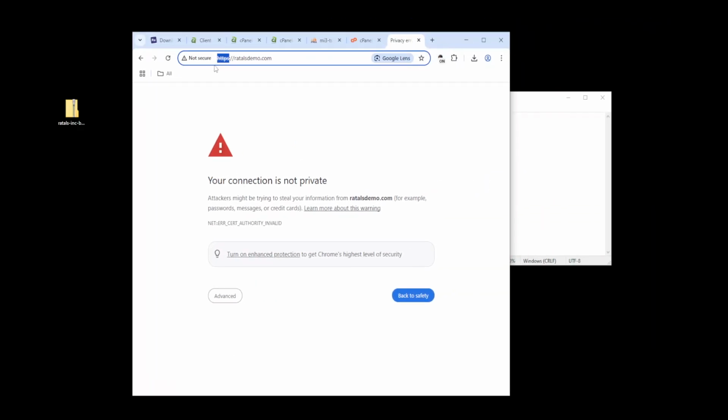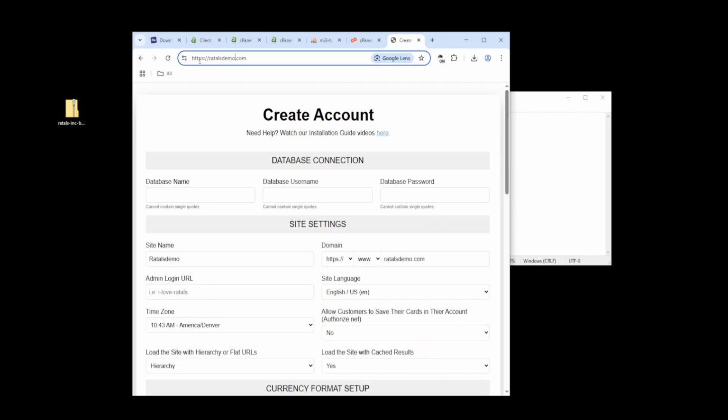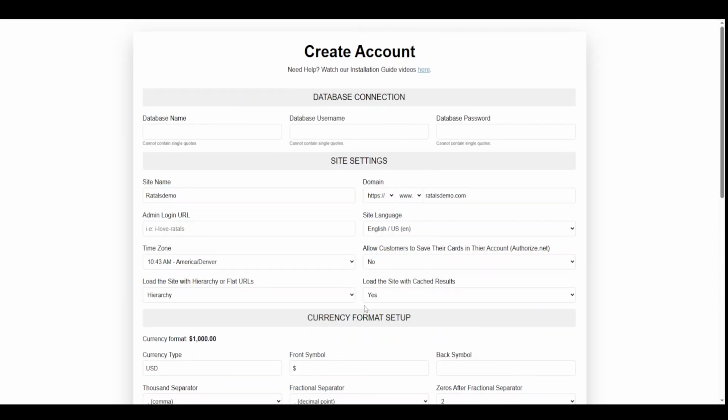I'm going to pull this down so you can see that it's still on the secured connection. And now when we load, you can see, perfect. It's loading with HTTPS because we added a certificate, okay?